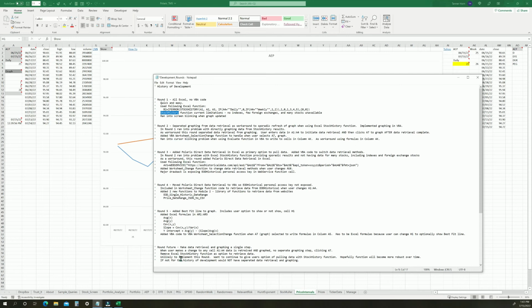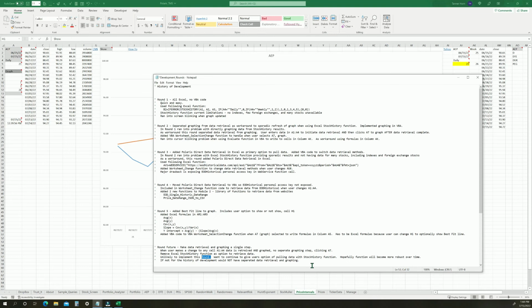So it's unlikely that this round will be implemented anytime soon because we want to continue to give users the option of using either the stock history or the Polaris Direct Data Retrieval method. Hopefully over time the stock history function will become more robust.